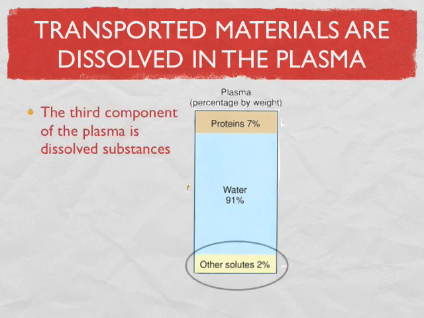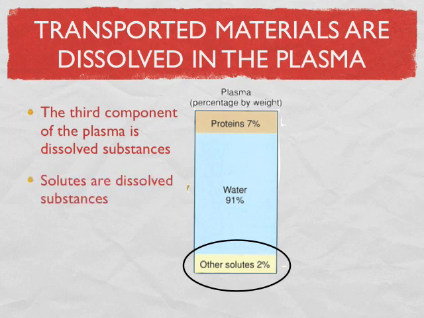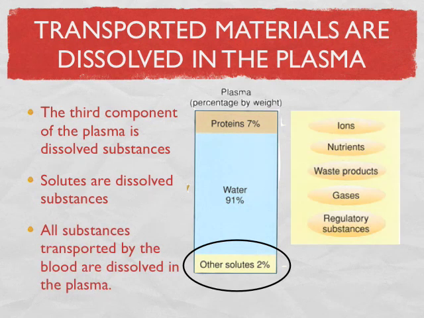Everything that's going to get transported is dissolved in the blood. Right? All things. And in your handout, or in your picture in your book, it gives a short list of 5 things that are a part of what is dissolved. I just think it's amazing to think that this is the whole purpose of the blood, and yet only 1% of the entire blood is actually what is being moved and delivered to the tissues. So let's go through these elements. Ions, very important mineral type elements that you get from your food, from your nutrition. And so many of the cell membrane and other activities are governed electrochemically, and it takes charged particles, ions, to do these things. So ions are very important.